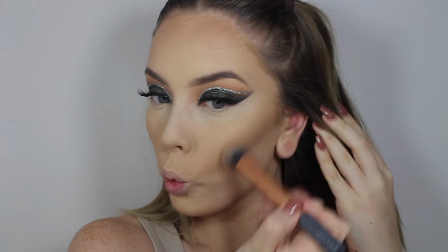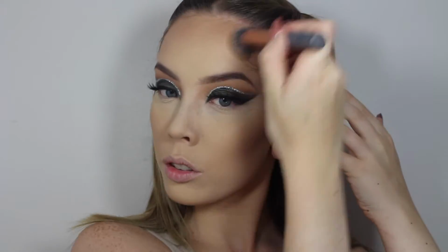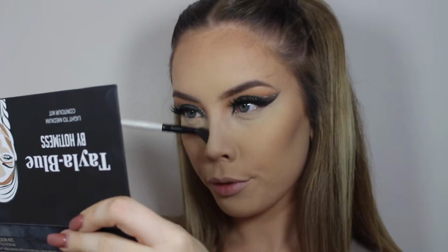I'm going to take shade 6 from the kit on the Real Techniques contour brush and carve out the cheeks, and then go in with the banana powder again on a Real Techniques flat brush and clean up and sharpen under my cheekbones. I'm then going to use shade 5 on an eyeshadow brush to contour my nose.